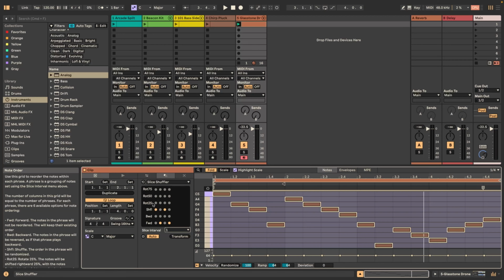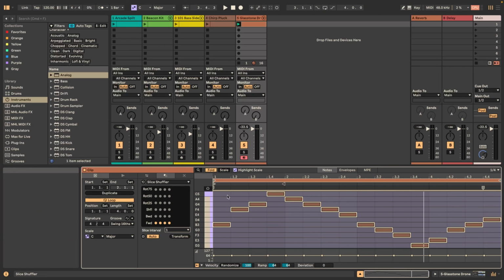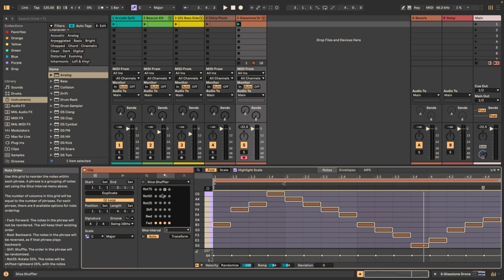And then you've got rotate 25%, rotate 50%, or rotate 75%. And they each basically shift the notes within the slice either by 25%, 50%, or 75% to the right. So let's set this, for example. Let's take this. So remember, it's like forwards, and if I set it to 25% right, you can see this one has been basically moved here, and then everything has been switched over because it does it within the slice itself. Or you get half. You could do this here as well, and 75% right.